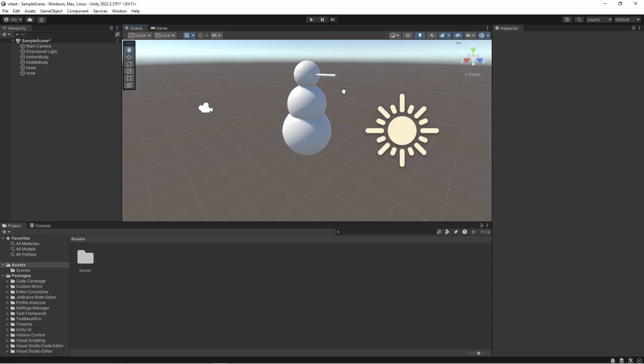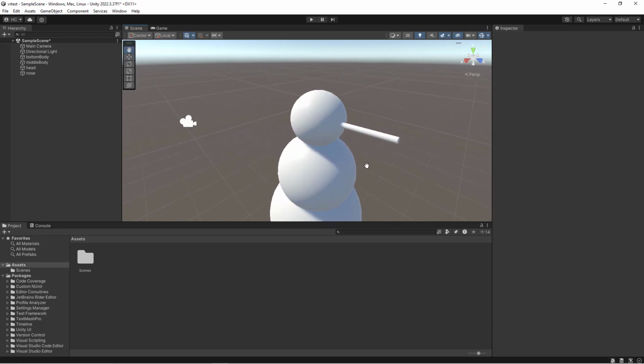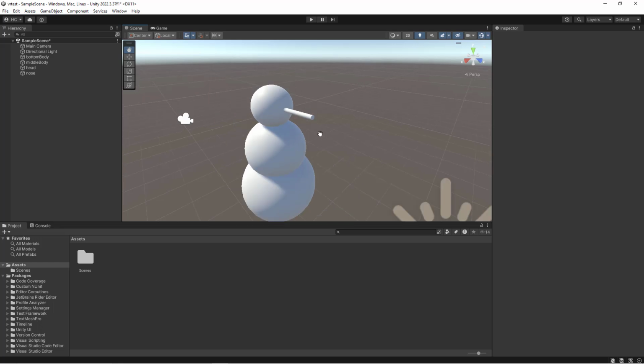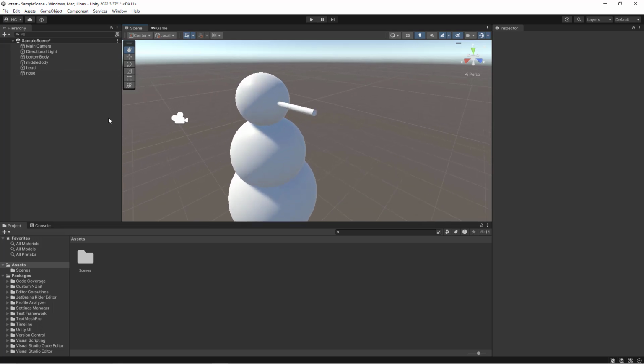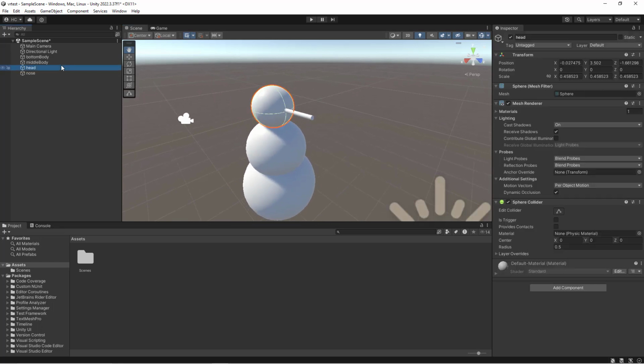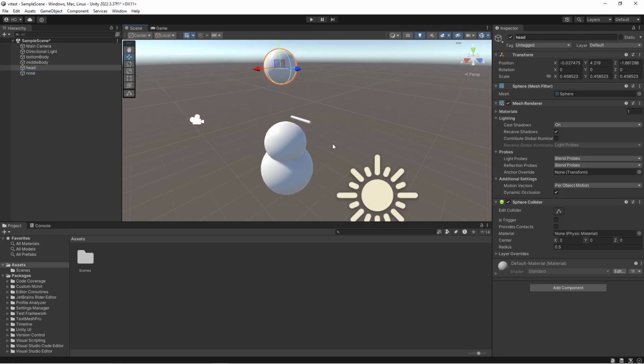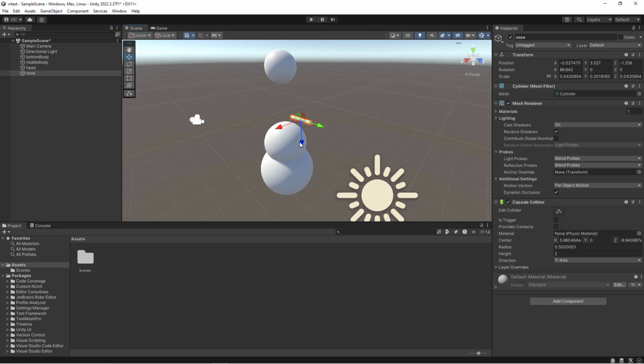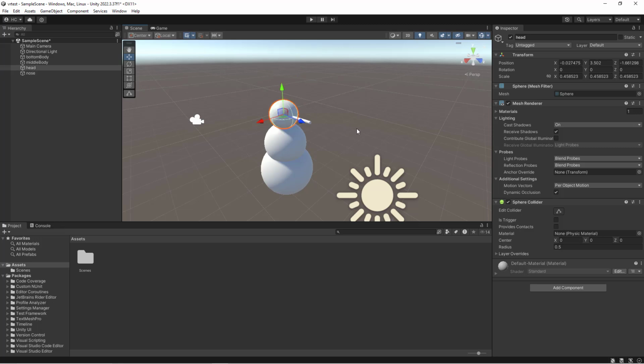As you can see here, it's got a very long nose, but what if I want to move the head? What if I want the head to go way up, right? I could do this, but it looks like I have to move the nose separately, and it might be too high. I might put it too low by accident. I'm just going to Control Z and undo that.